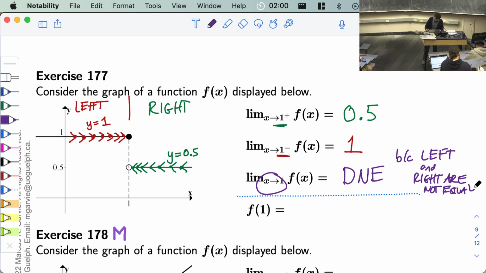Okay, so I'm about to fill in the value of f of 1, which, like I've said before, is irrelevant. But this is a good place to stop for any questions or comments. Yeah? That is a fantastic question, and the answer is it makes absolutely no difference. The circle tells you what happens at f of x when x equals 1, and everything I've said so far is only about x values getting close to 1. So whether or not the circle is filled in has no impact whatsoever on any of those three statements. It will affect this last statement, the one in pink, what the value of f of 1 is, but does not have any bearing on those ones.